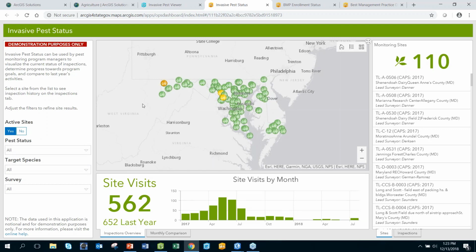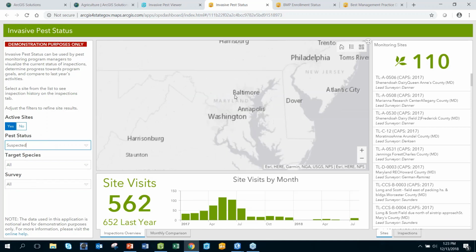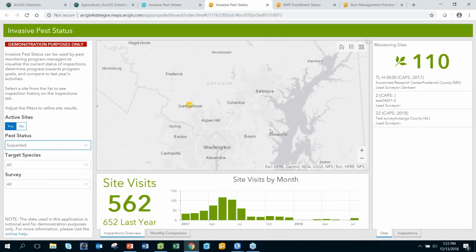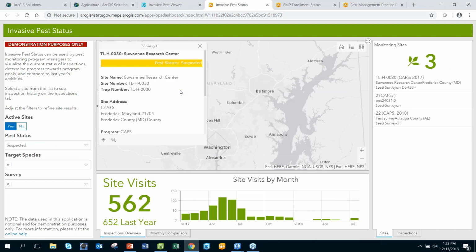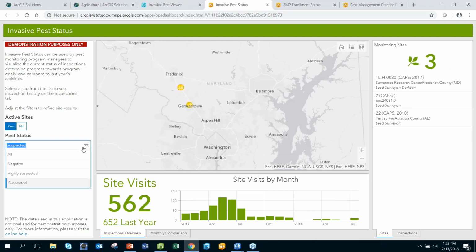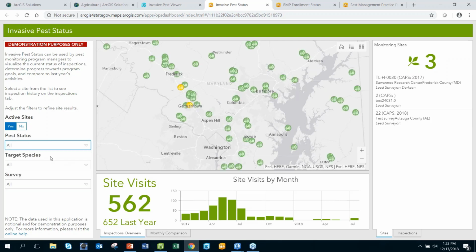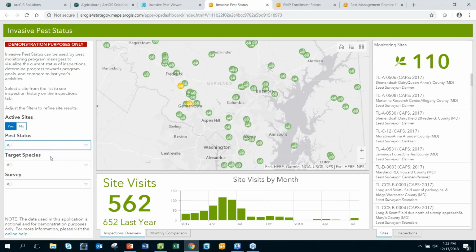The other side is more of a holistic view about how a program is doing. And so this was a dashboard that was designed more for, say, an executive or someone who is really interested about seeing what the holistic view of the CAPS program in the state is. And so you can go up here, you can select the pests, and so if you select suspected, you're only going to get the 2 on the map here. You can filter it down, and so you can see I have 3 in the whole state. I have 2 in my view. I can click the information and grab that.